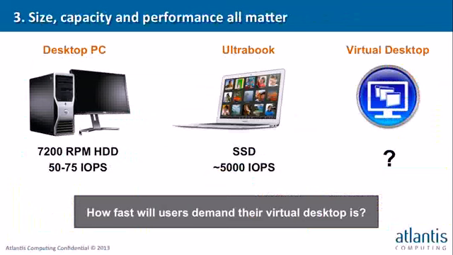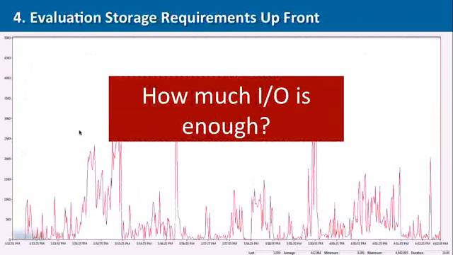If you ask a user, they'll always say you need 5,000 IOPS and 8 gig RAM and 4 CPUs. What they don't know is they probably don't need all of that. What they have today is perfectly acceptable, and as we optimize the I/O underneath it, they'll get better and better performance from the memory and CPU because we're not burning that resource on dealing with storage. So the answer is always with VDI, it depends. But you want to be looking at their real requirements and sizing storage based on those real requirements.